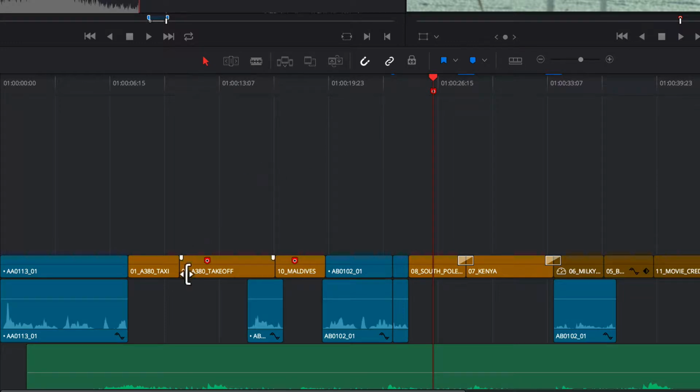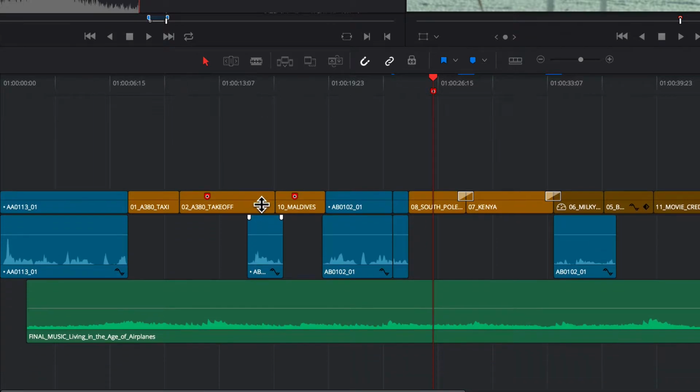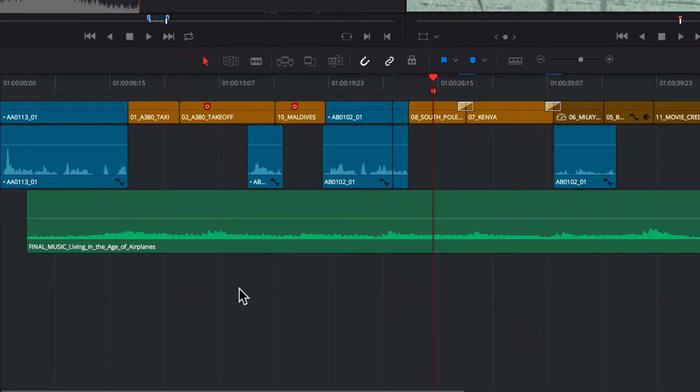All right, and the last modification in the timeline you want to do is, it has lots of space for video tracks, but it has very little space for audio tracks, so we want to change that. You just have to come right below the video track, kind of in between the video track and the audio tracks, and when you do, you'll get a resize cursor, and then you can just drag it up to the top, just to give yourself more room for audio tracks.